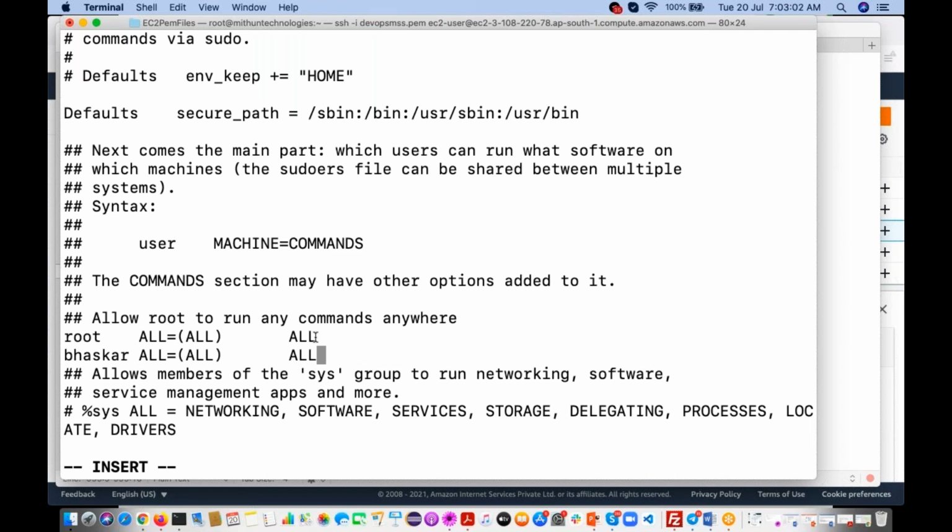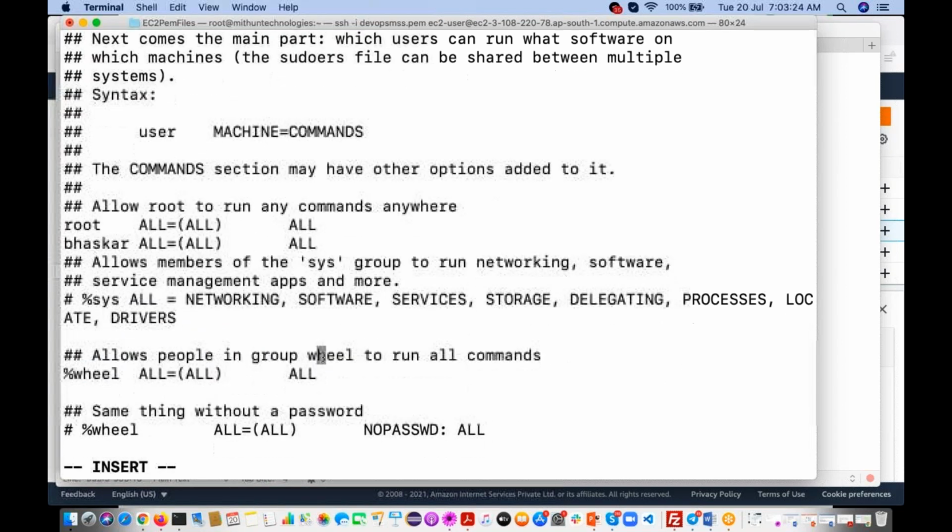Is it possible to give only some specific commands to the root access? Yes, it is possible. Instead of ALL here, you can give those command names. Okay, save it. And one more thing, you can add that Bhaskar user here or at the end also.